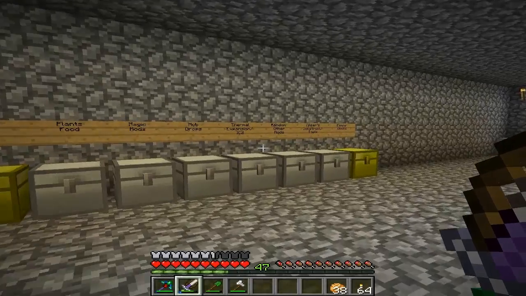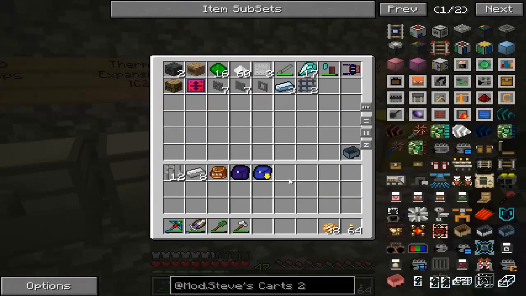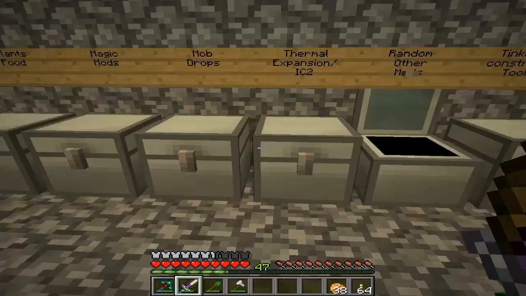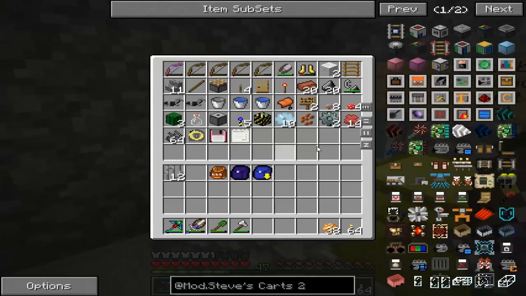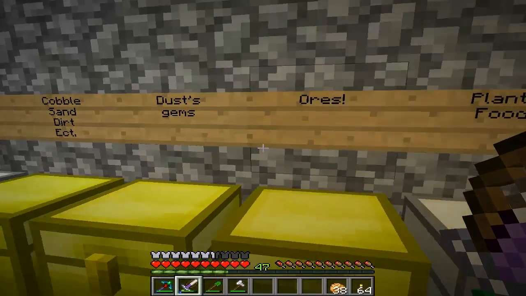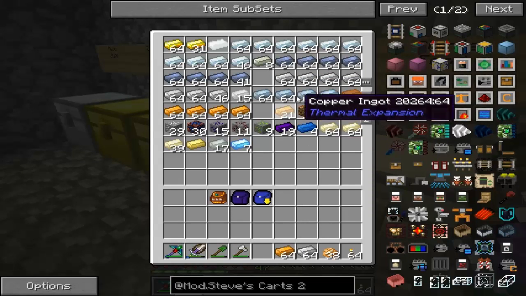Alright, so what we're going to do here is put the random other mods' stuff, we're going to throw that and that in there, and we'll keep that in there for now. We'll say ores, you go there. Random miscellaneous stuff there. Alright, so we're going to grab probably a stack of iron. Probably going to need copper eventually.